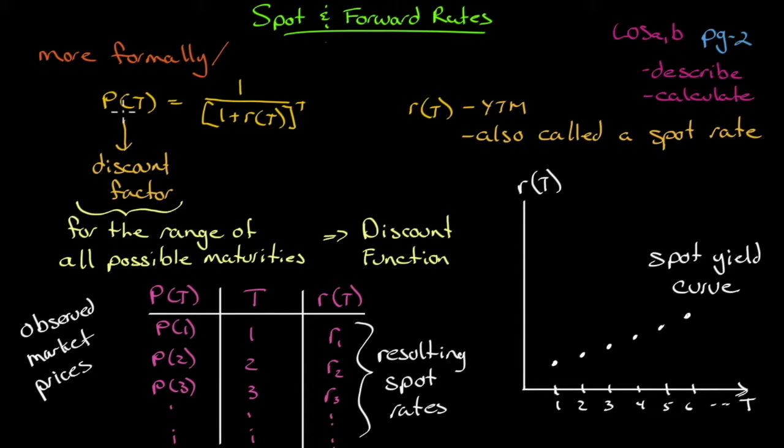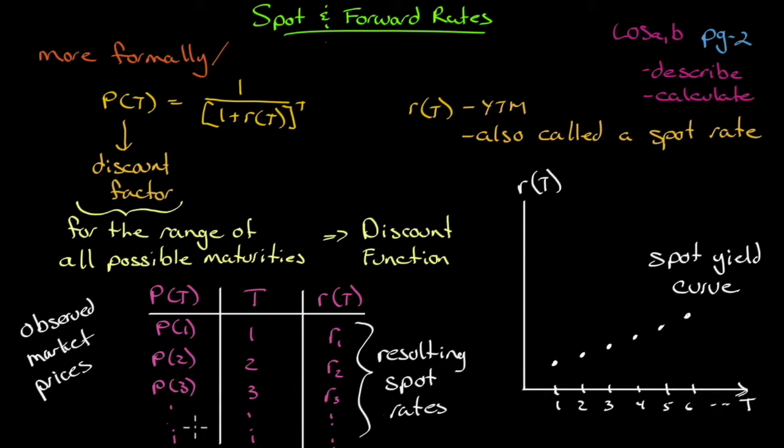The price that we get to, recall on the previous screen, I said we'll refer to that as a discount factor. So if we have a list of all the different time periods, time period 1, 2, 3, all the way to as far as we want to go, and we have discount factors for all of them, we can determine what the spot rates are on all of them. So we can look at observed market prices for a zero coupon bond maturing at period 1, period 2, period 3, etc. From that, we can derive a spot rate. If, on the other hand, we have spot rates, we can derive the discount factors or the prices.